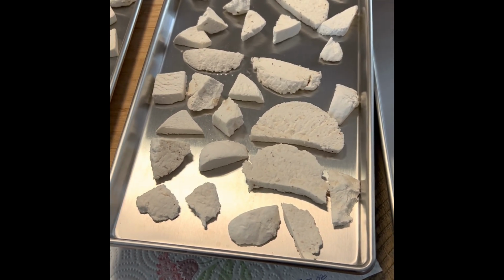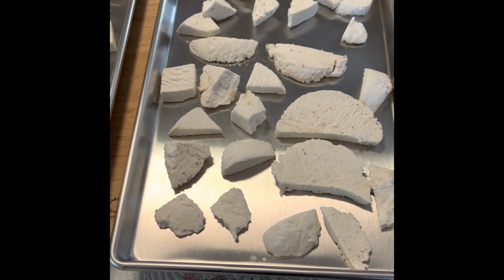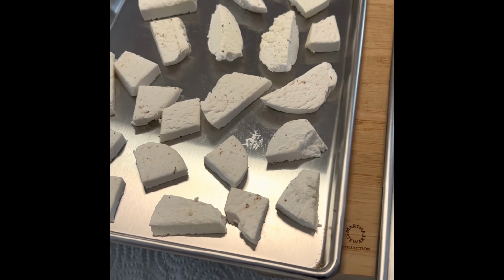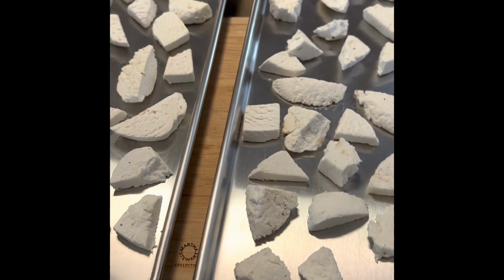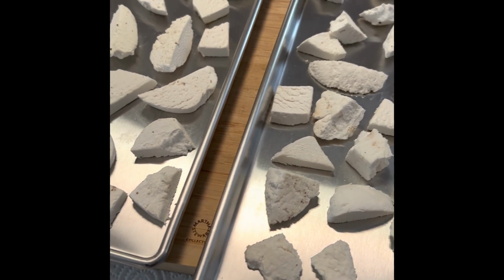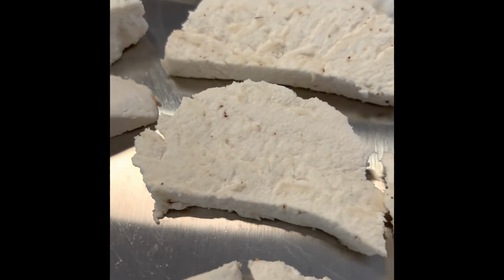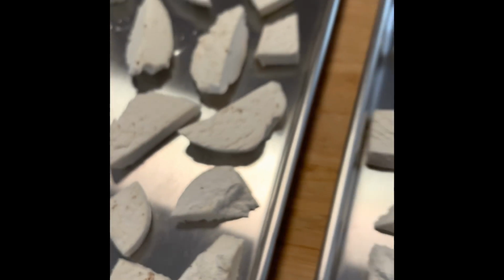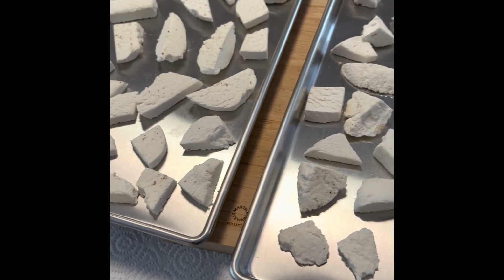Well, after everything was said and done, we were able to get 2 good trayfuls of the puffball mushrooms. Some we did discard because they were turning, they had some yellowing inside. They were not pure white like these are. You want them pure white so you know that they're good. So we did discard quite a few.